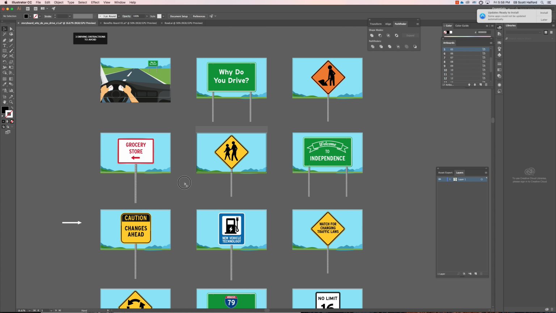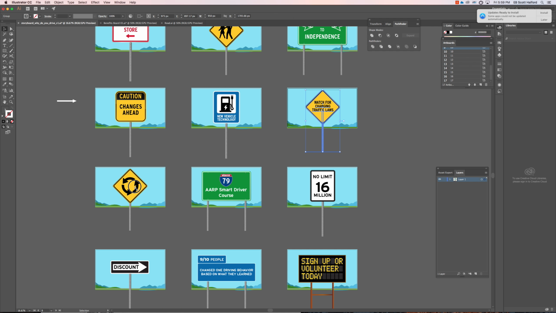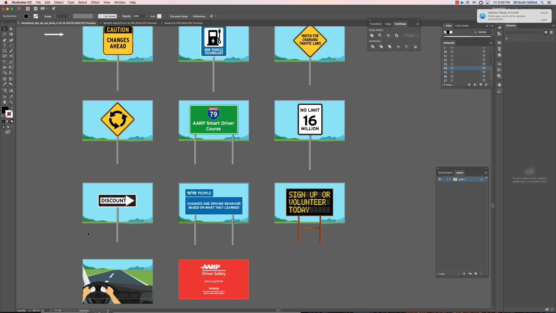Yeah. So hopefully that helps you. I'm going to have to now go in, and if I was really under a time crunch, I would probably just go in, save this, grab this, save it as a layer on a new artboard, and then just stack all the signs in one more Illustrator file on all their own separate layers, so that they each come in as one object. But remember, if I want to be able to get the sign posts in all the way, I need to change the artboards so that the artboards will include those posts.